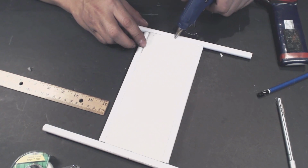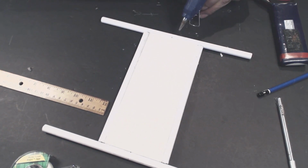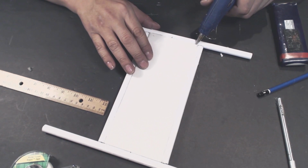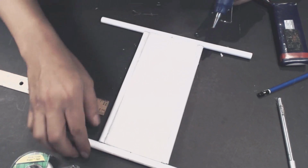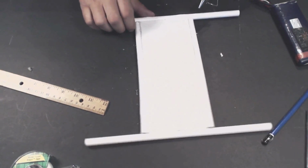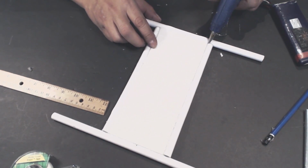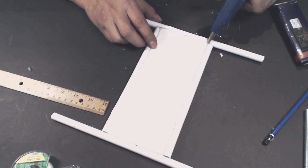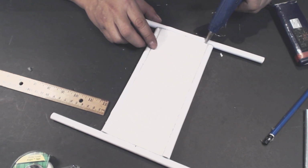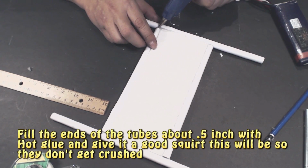Okay, do the same on the other side, fill up the gaps, make sure it's a strong bond. Okay, and then the reverse side. Okay, you're almost done. Only a couple more steps left, and we've completed the frame.